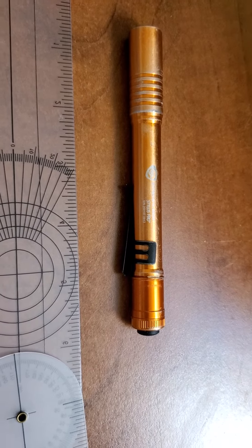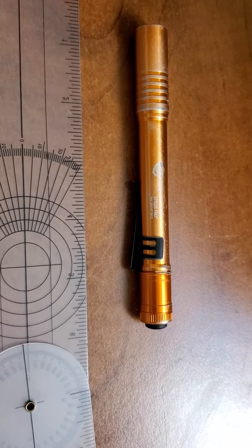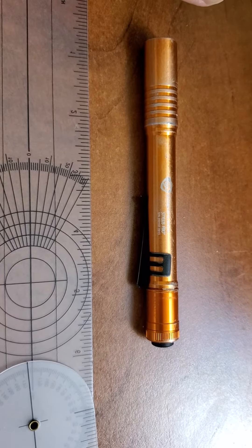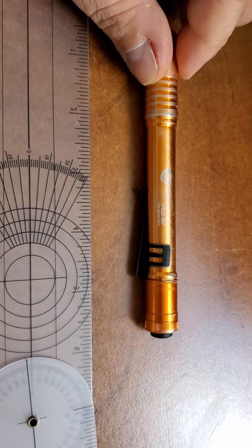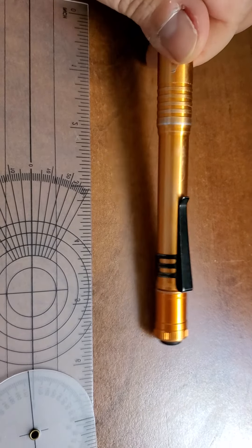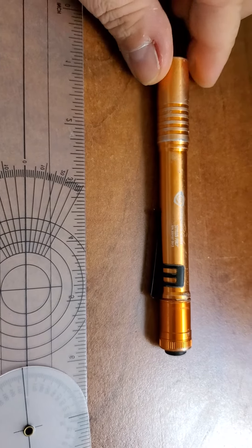This is a great light for daily inspection tasks and pretty much anything for general EDC purposes. It's not much bigger than a pen when it's in your pocket, so it sits in the pocket really well. It's a nice brilliant orange color as you can see at the top there. This one's actually seen quite a bit of use and abuse — I've had it for three or four years now, carrying it with me every day in my shirt pocket at work.